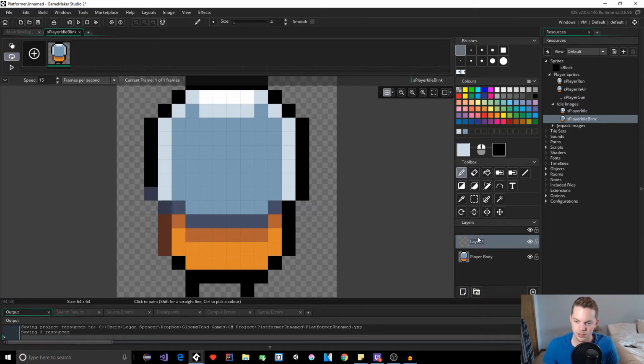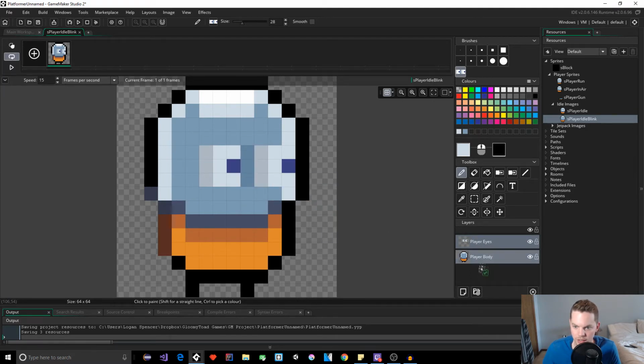And let's hit F2 and rename this layer to player eyes. And the recommendation was for the head bob to have the head in a separate layer, but I'll show you how to use it for the eyes. And now let's click our little eye brush that got saved here. And we can place that over the top here.